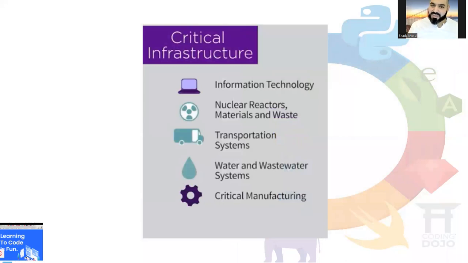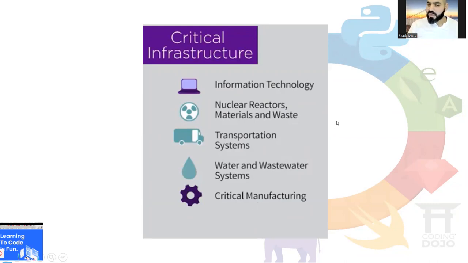Another area where you will find OT is, for sure, information technology and nuclear reactors, and this is also a very dangerous area. If we have a computer that controls these very, very critical facilities, and someone hacks this computer, then the whole nuclear reactor is under the attacker's discretion, and they can do whatever they want. Our transportation system, especially autonomous cars, the cars that can drive themselves, is also part of OT. Then water and wastewater: this is how the water gets to our houses, and the wastewater is the sewage that goes out, also controlled by OT. I will show you some attacks that happened on water and wastewater systems. And critical manufacturing, like manufacturing cars, petrochemicals, maybe homes, furniture. We all call this critical manufacturing.